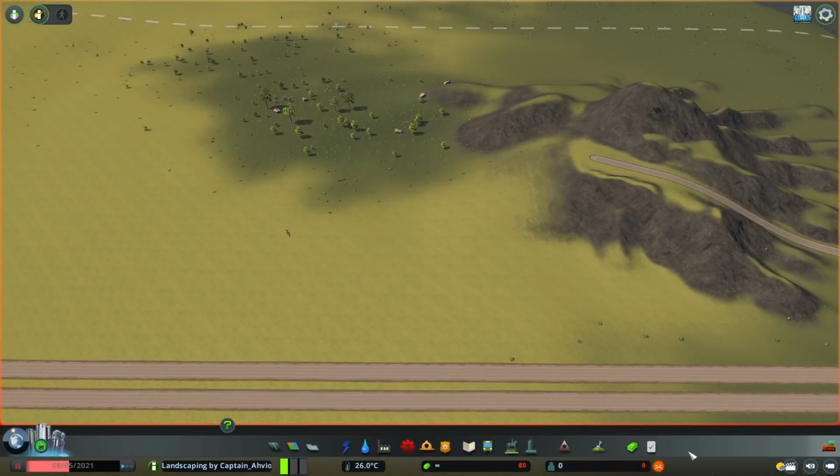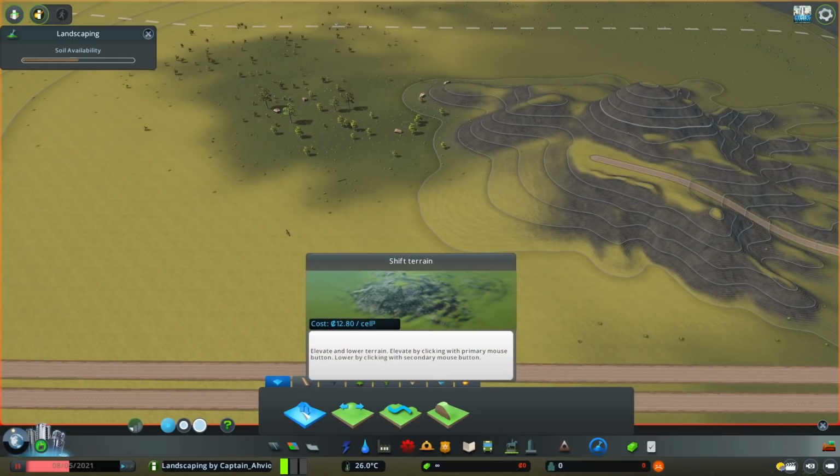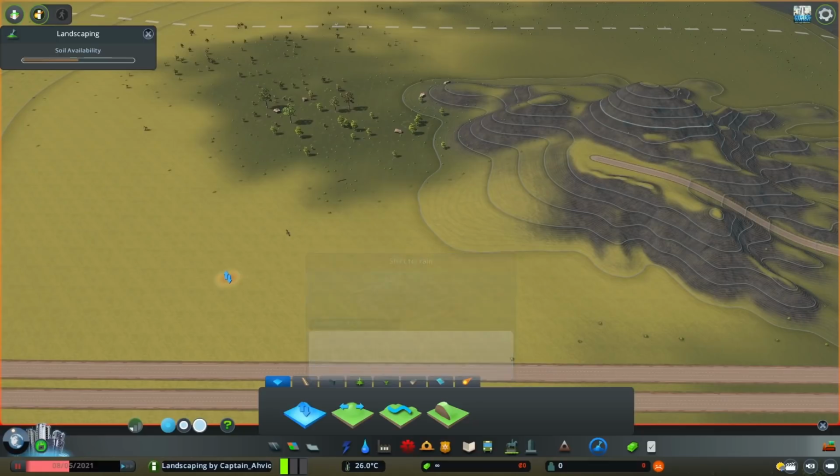The landscaping tools are found on the lower right of the interface and are available to you when you reach the Tiny Town milestone. The first tool is the Shift Terrain, which elevates or lowers the terrain. Click and hold the right mouse button to lower the terrain, while you can click and hold the left mouse button to raise the terrain. But notice how small the area of effect is, and it is going to take you a long time just to raise a large area.